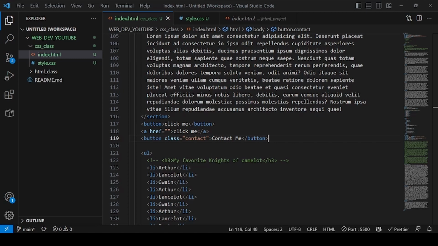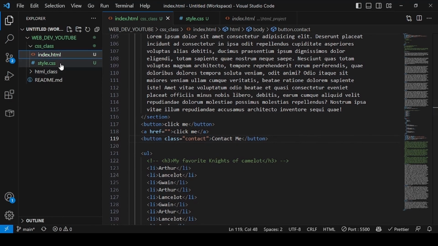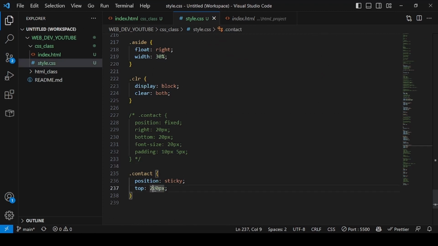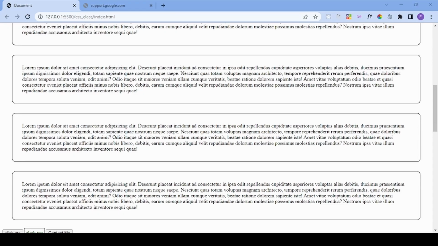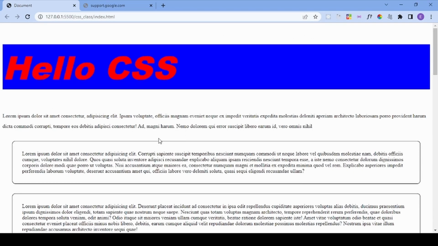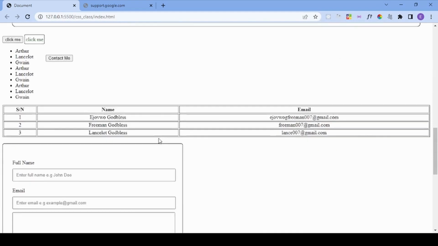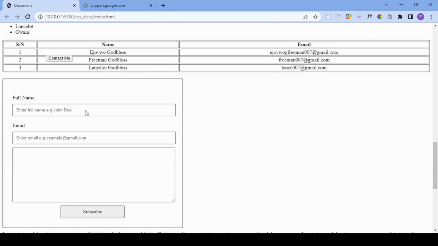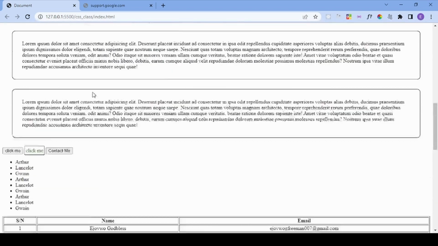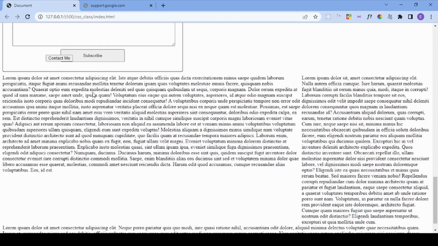So in fact, let me go back and reduce it. If I come back to VS Code, I want to reduce this height. 200 is too big. Let me say from the height of 100 pixel, which is 100 pixel from the top. If I go back to my browser, this is what we'll notice. So by the time I scroll down, this is what will happen. From a height of 100 pixels it is now fixed. So this is the button right here. So take note of it. That's sticky, combining the property of static and fixed. So let's head over to VS Code and talk about the relative and absolute real quick.